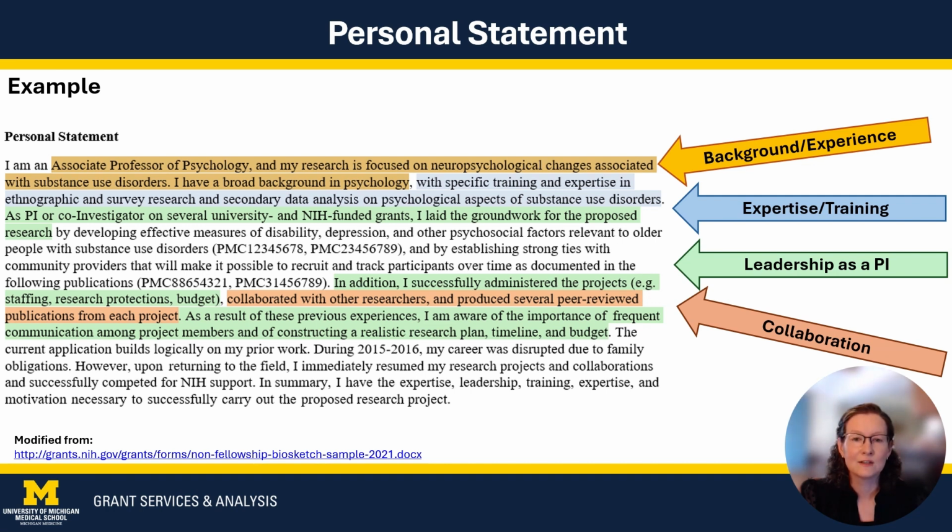Here, the applicant has included their background and expertise in the area that make them qualified for the role, as well as previous experience of leadership and language that makes them sound like they are the PI of the application. References to research products in the common form should be made strategically to demonstrate your impact. Please refer to the NIH Biosketch FAQs linked in the video description for the most up-to-date guidance on referencing research products. The PMCIDs in the personal statement refer to research products listed in the common form.